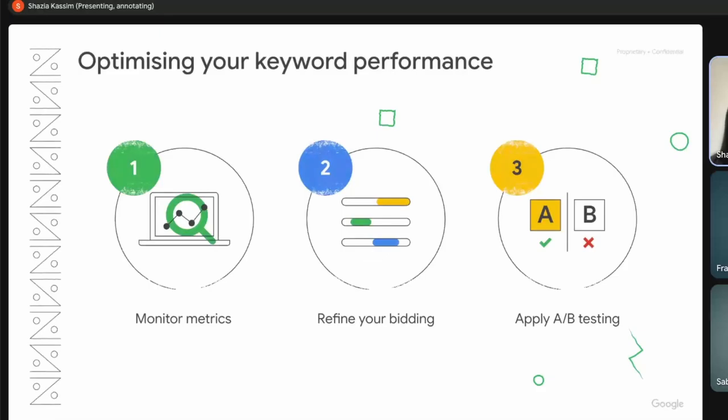And then you can also apply A/B testing. You should experiment with different variations of the campaigns, using different keywords and different elements but promoting essentially the same thing. This will help you determine what keywords work best, and it will also help you analyze your data based on your performance.